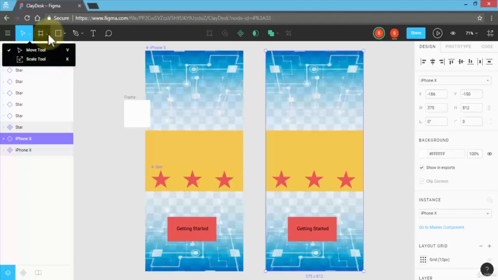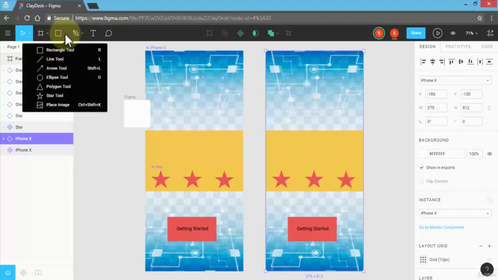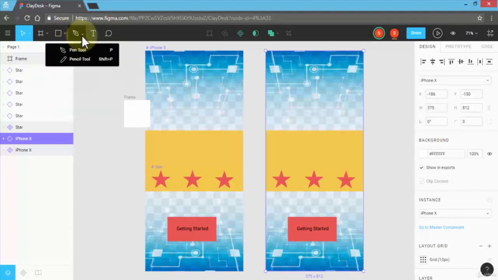The next tool is the frame tool and the slice tool, and I'll demonstrate each of these tools in subsequent lectures. But just for right now, the objective here is to understand and take a look at the interface as well, what it looks like, what tools are available. So the frame and slice tools are part of this menu. Then we have the rectangle or objects tool. You can draw several objects. You can also import an image or place an image on the screen. Then we have our pen tool or the pencil tool. Of course, our text box is next.